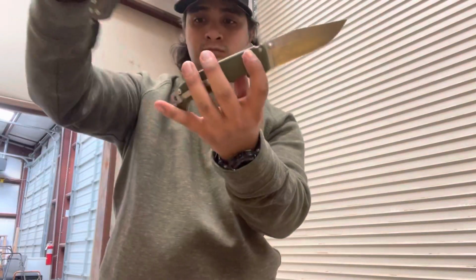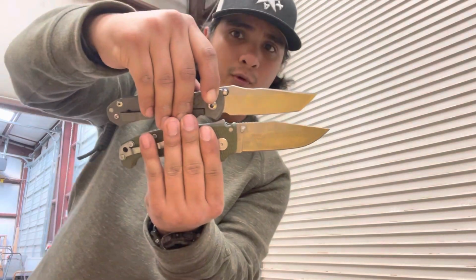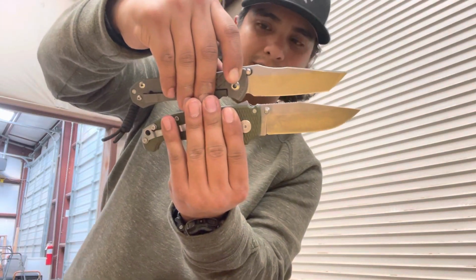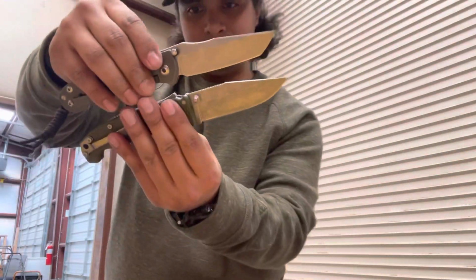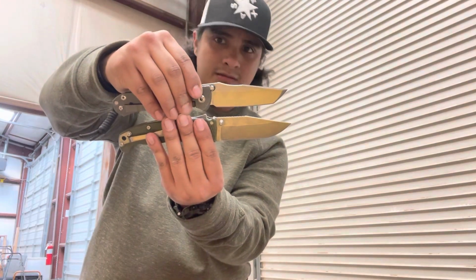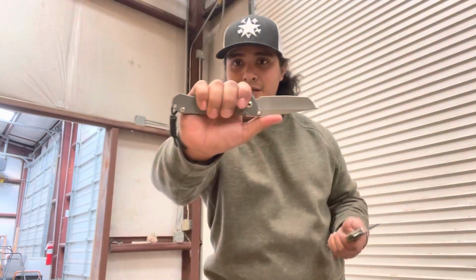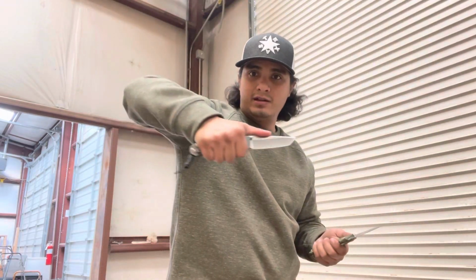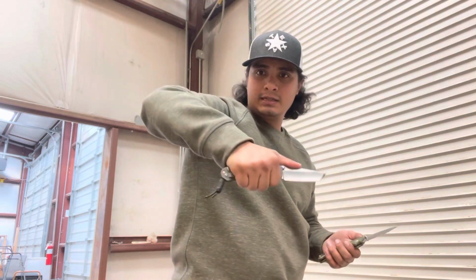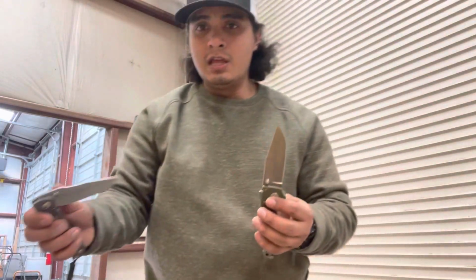So if I go, let's try and get as close to butt as possible. The clip point is still larger. It's still longer than the Chris Reeve Umnumzaan. Pivot to pivot. Oh yeah. This is a very large knife. Large for me, large for my small hands, because the Chris Reeve Umnumzaan is a large knife in my hand as well. As you can tell, I got a lot of dump truck hanging off the back. Whenever I'm bearing down in this area, whenever I make these kinds of cuts, I still have a lot hanging off. So that's why I wanted to post this.